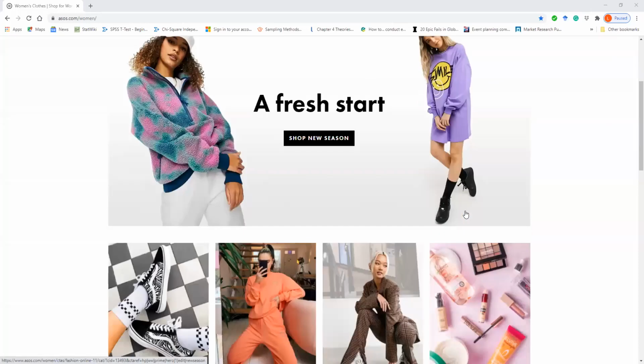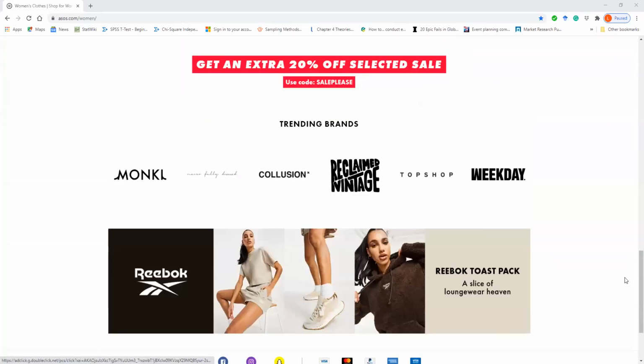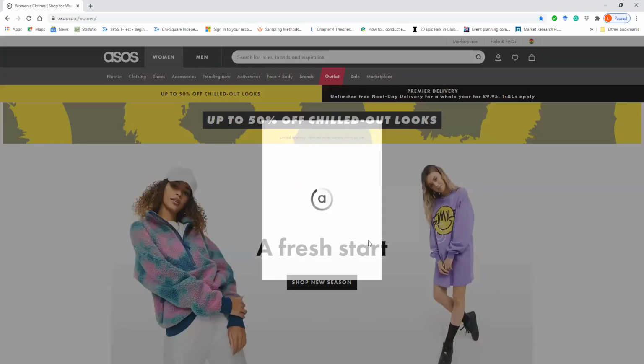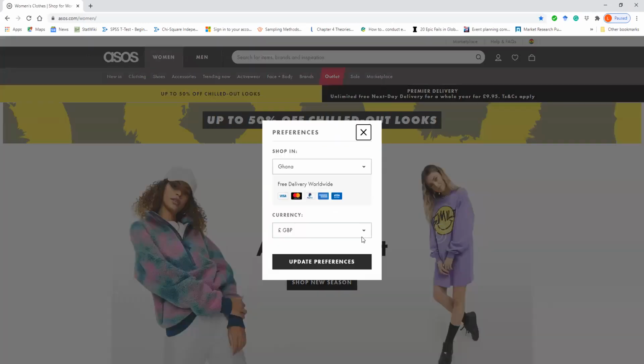So you will notice when you go to the bottom of the page that there is a tab that says shopping from. Please, can we see it? Yes. Good. So depending on your location, you can select where you're shopping from, and they'll show you the currency that you can buy your item in, and then the payment options that you have. So here by default, it says I'm shopping from Ghana, right? And it shows that I have the options of paying by Visa, MasterCard, PayPal, American Express, and then another form of Visa, which I cannot really see clearly.